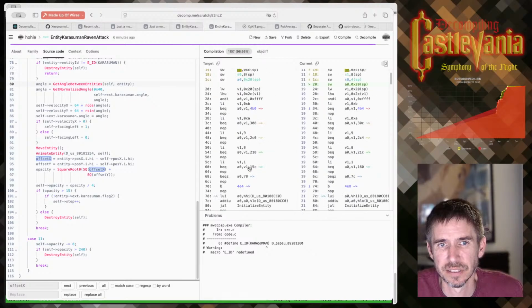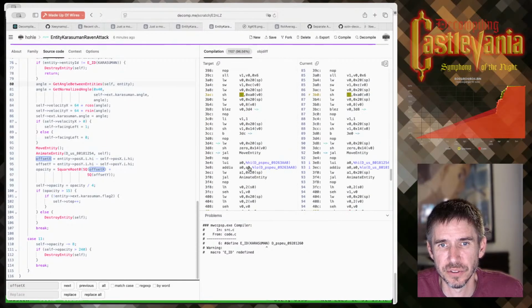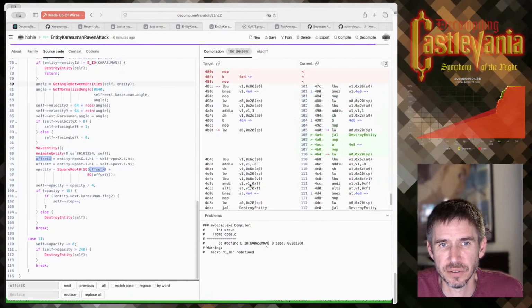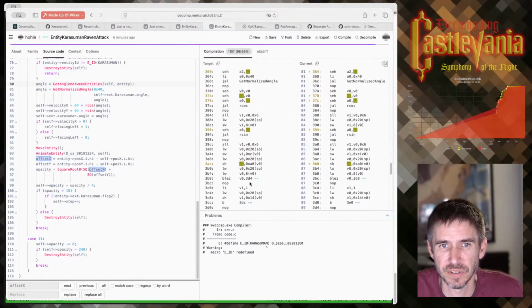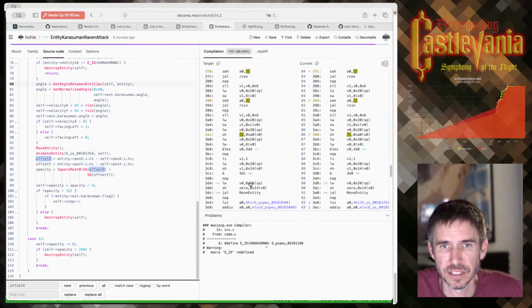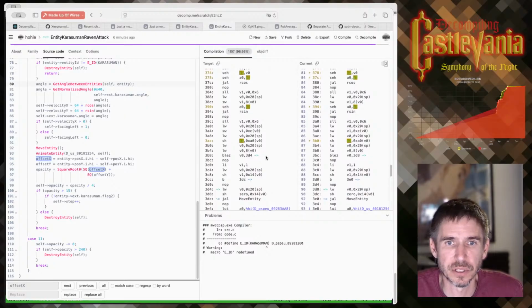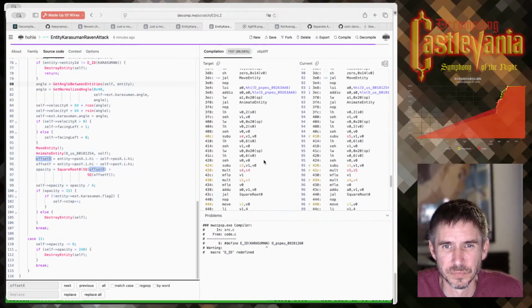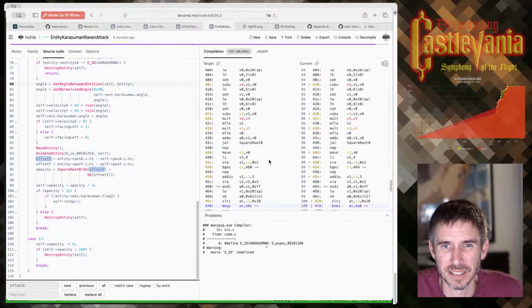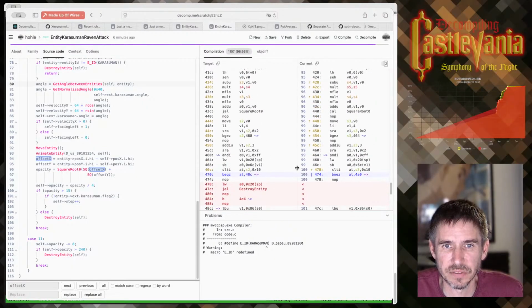So let's see if S1 and S2 are used anywhere else. If they're being used the same way throughout, then that's fine. So they are. I just need to figure out what the broken variable is. So that's fine for now. Same with S4 and S5. As long as all those are being used the same way, that's fine.